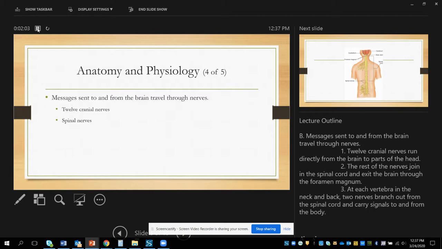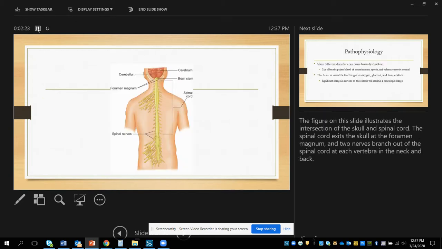Now, we said that the spinal column is just an extension off of that brainstem. And so we need that for messages to be able to continue to be sent to and from the brain. And so you have cranial nerves and spinal nerves, and these are all connected to send the body messages from the brain and out to the rest of the body and vice versa. So remember where we talked about our sensory nerves, that we're going to sense if something is too hot or too cold or if it's painful, and it's going to send that message up to the brain, and then the brain is going to send a message back down and move the body in response to that. And that's how this happens, is through all of these nerves. So every single nerve that branches out throughout the entire body is connected back to this spinal cord in some form or fashion. Some larger nerve, some smaller, but all of them connecting back. So that's very important that we understand how that actually works.